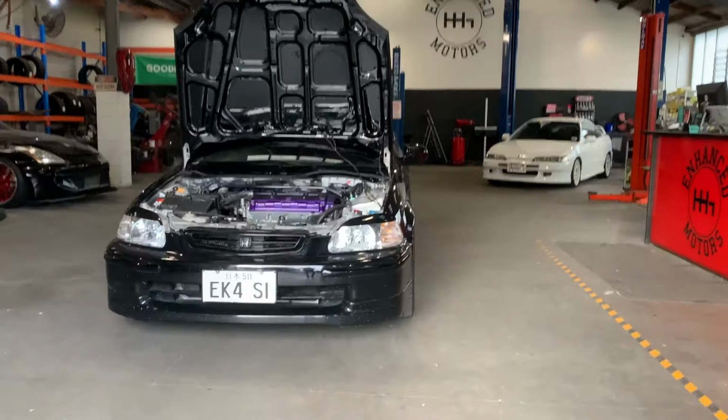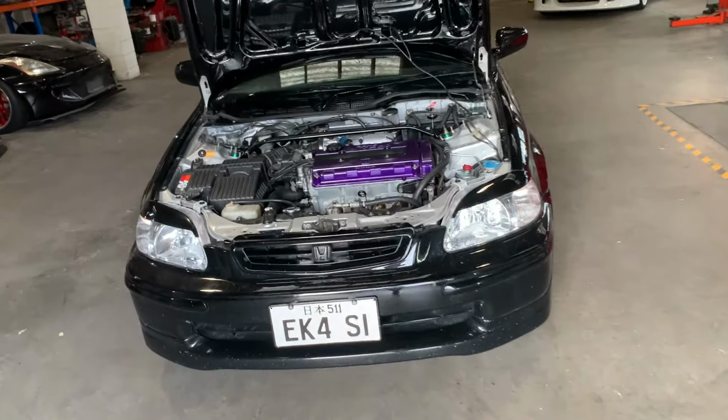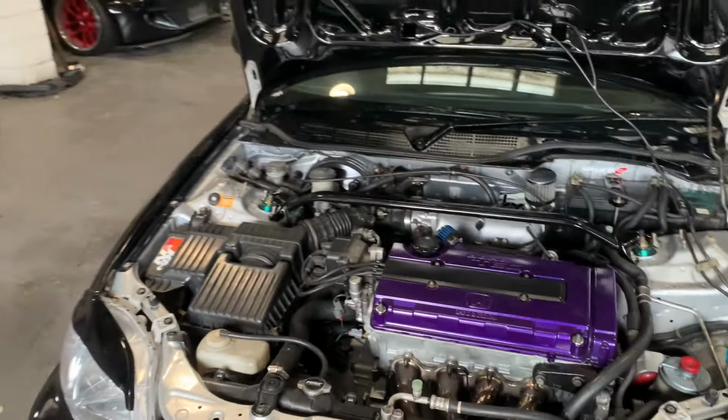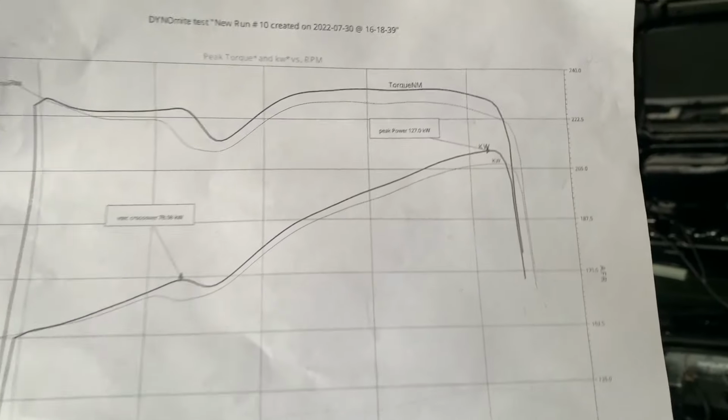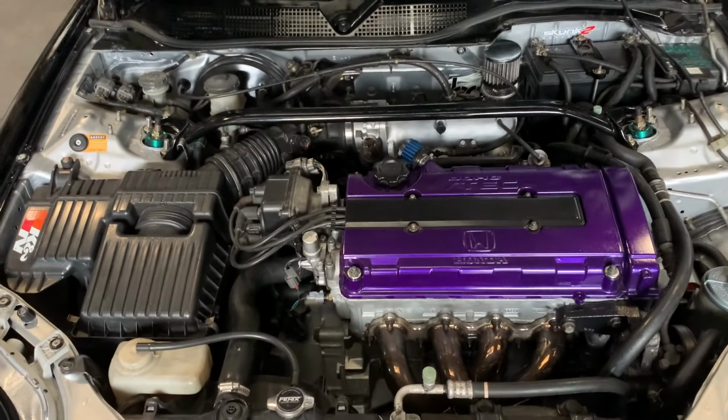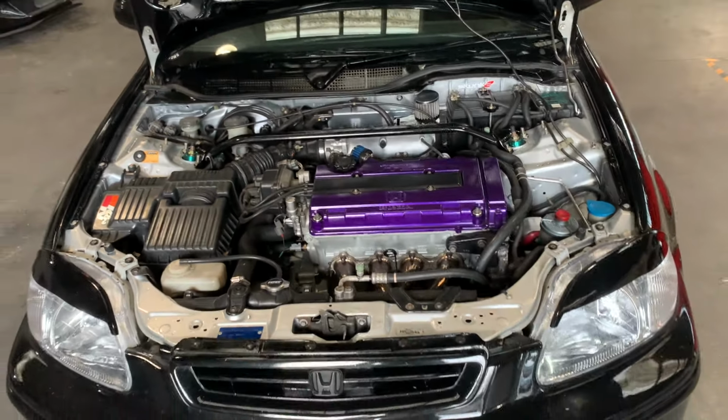Okay guys, we're back from the dyno. We got the piston ring set on the dyno and got the car tuned at the same time. Let's have a look at the power numbers. This is the dyno sheet. We managed to get 127 kilowatts at the wheels with 152 newton meters of torque. Those are pretty good numbers for a fairly stock setup.